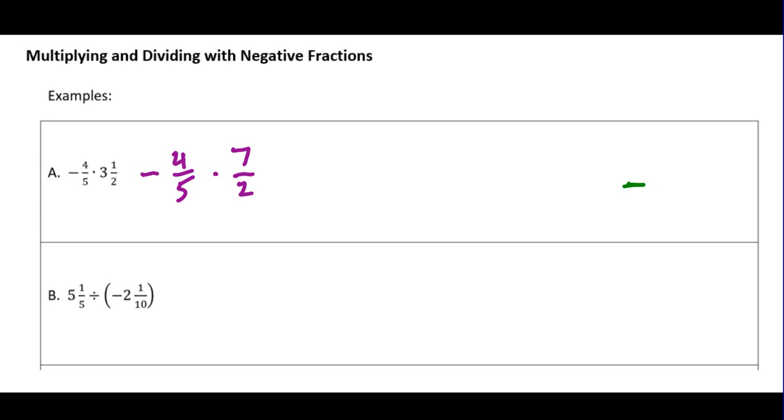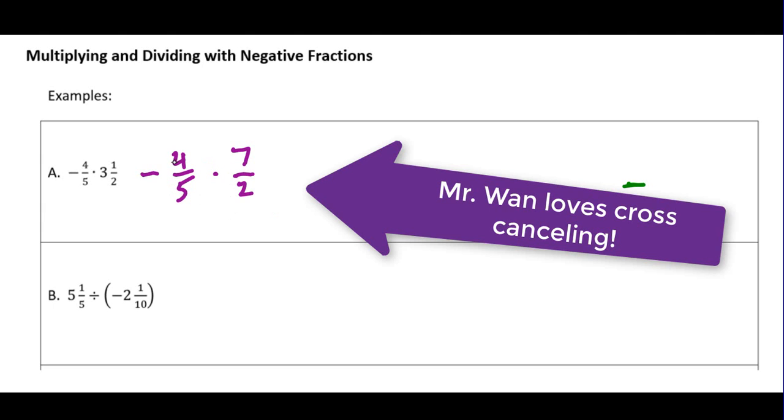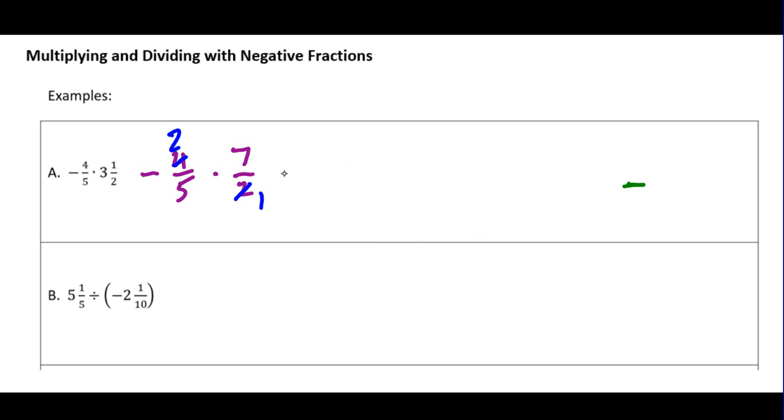And remember that we need to multiply across, but I always like to do, and I think this is the most important thing in the world, and it's my favorite thing to do inside math. It's called cross-canceling. Remember that if a numerator and a denominator have common factors, we can simplify them before multiplying. This is going to make our lives a lot easier in the future. So here 4 and 2 have a common factor of 2, and 2 goes into 2 once, and 2 goes into 4 twice. So now we can multiply across using smaller numbers.